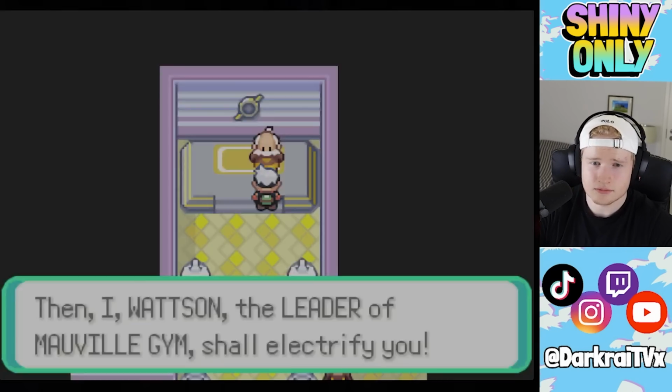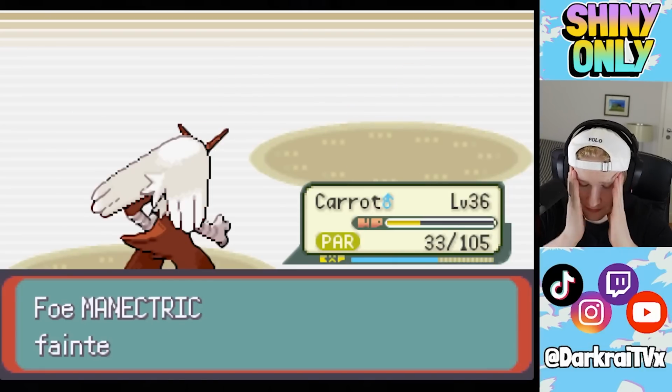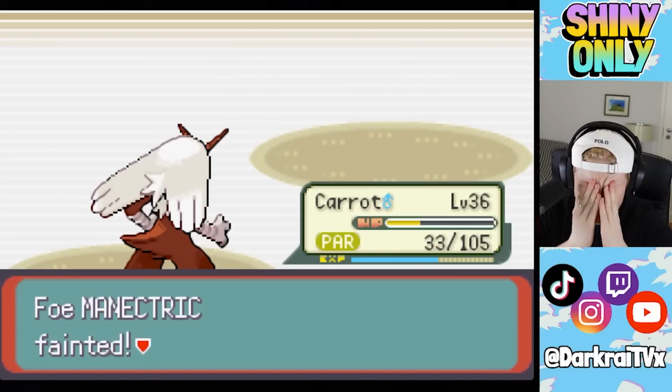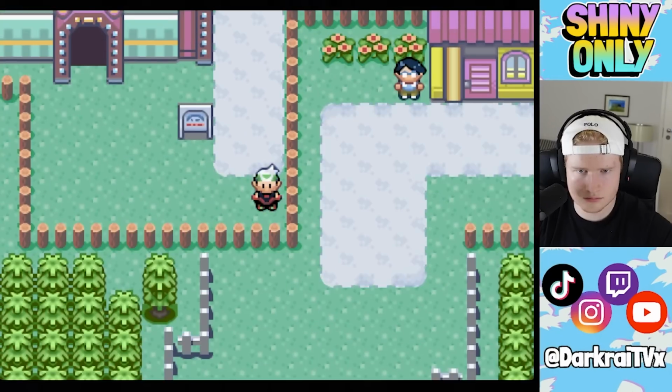I was having no more of Watson's bullshit, and I finally took him out. That gym battle was not okay. Shiny hunting is grueling enough, but leveling my team up to over 10 levels higher than the gym leader, well, that's just not fun at all, and I was not gonna let that happen again. I needed some more teammates, and I needed them desperately.